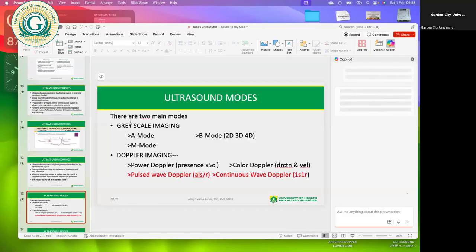Anything between these two structures would be structures that are not so fluid and not so hard, and as such, the ultrasound equipment would give an interpretation in terms of shades of gray, from black to white. The color depicted in between would not be so white, but not so black, because the structure is not so dense, but also not so light. So that is how the ultrasound B mode actually operates.